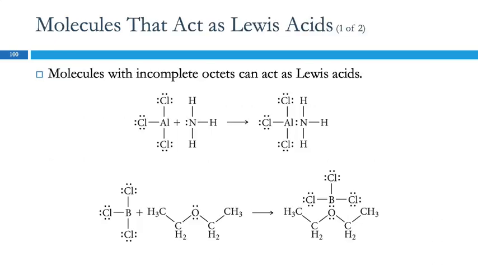So here are some molecules that can act as Lewis acids. Here we've got aluminum chloride. The aluminum has an incomplete octet here, and so it can form an adduct. This is called a coordinate covalent bond when both of the electrons in that covalent bond come from one atom instead of one from each. Normally we see each atom is sharing one electron, and that's what's forming the covalent bond. This is a coordinate covalent bond because both of those electrons are coming from nitrogen.